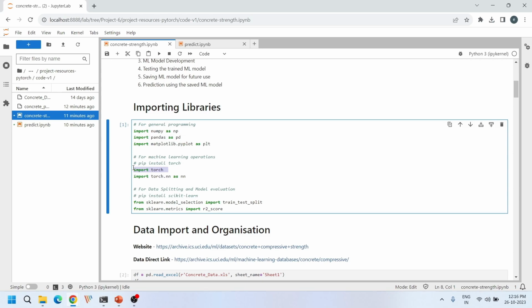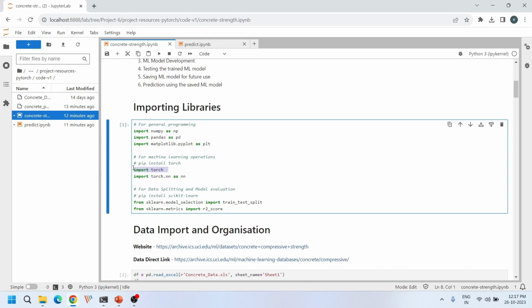It is one of the very popular deep learning frameworks available for machine learning. Using this PyTorch library, you need not worry about the complicated math involved in machine learning. PyTorch takes care of everything in the background, so you can focus on building and training reliable machine learning models. It also works well with graphical processing units, GPUs, and makes your model run faster. Many researchers and students use PyTorch for their research, so it's a great choice for diving into the exciting world of machine learning and AI.